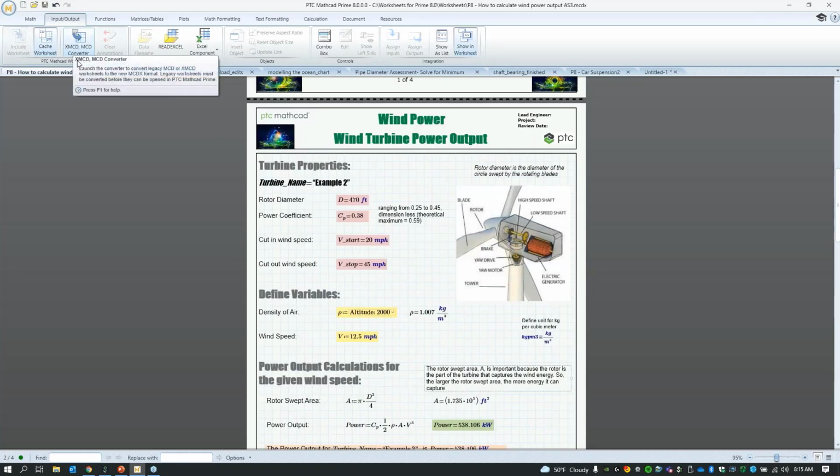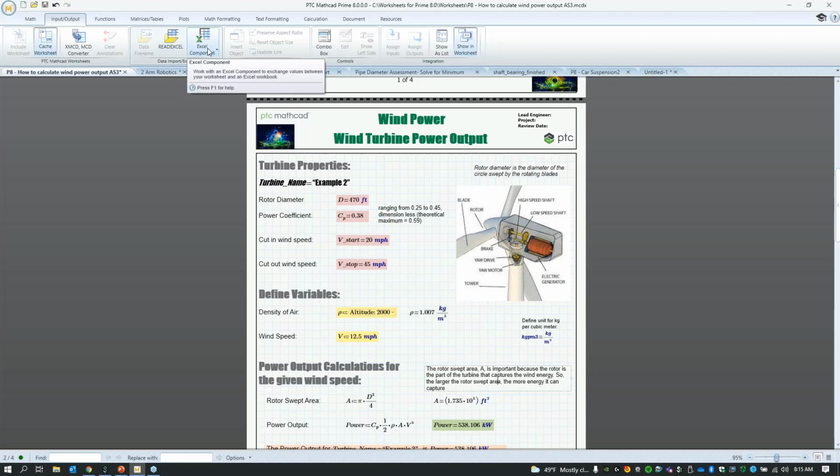The legacy worksheet converter, commands to get data into Mathcad, either via a graphical user interface or via embedding Excel into your worksheet itself. The ability to insert objects, COM objects. The combo box input control, which allows you to define a number of different variables, using a drop-down menu to configure the rest of your worksheet.